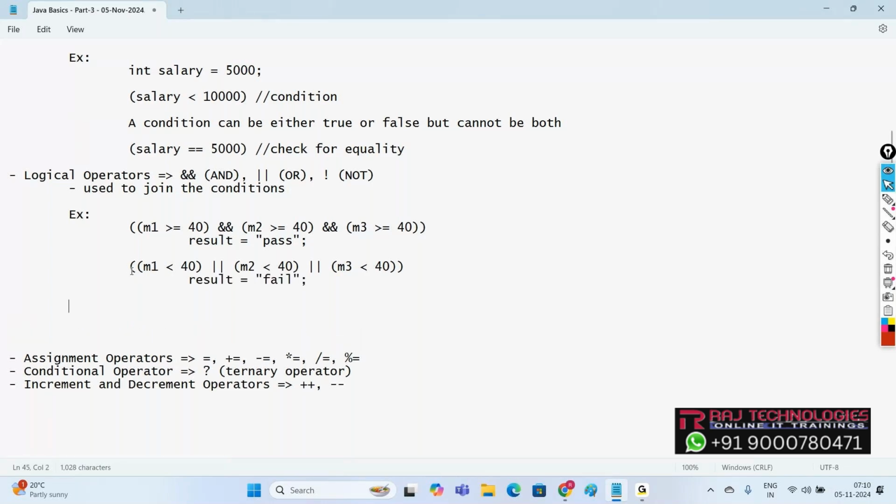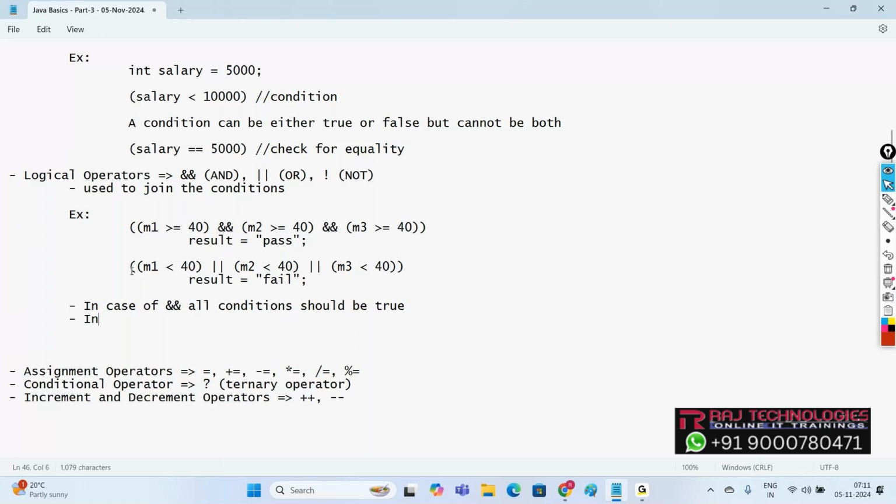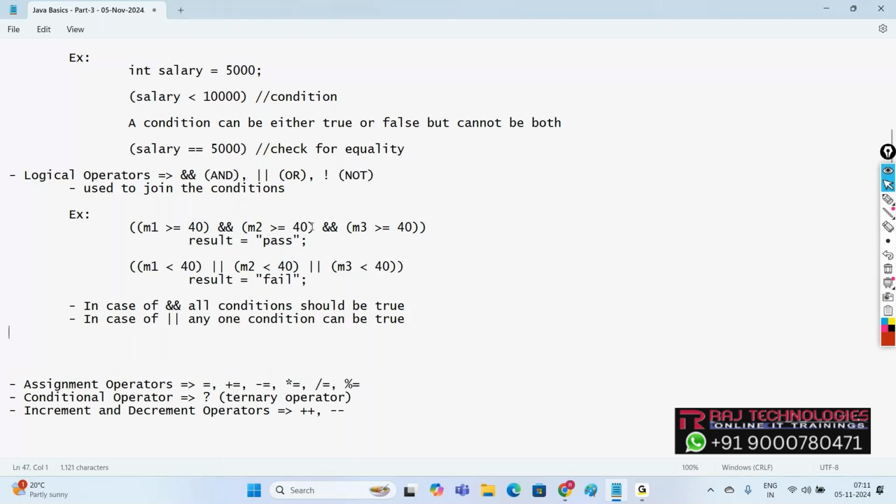So what is the point here? In case of AND, all conditions should be true, whereas in case of OR, any one condition can be true. Then what about NOT? NOT is negation: if the condition is true, it makes it false, and false becomes true.